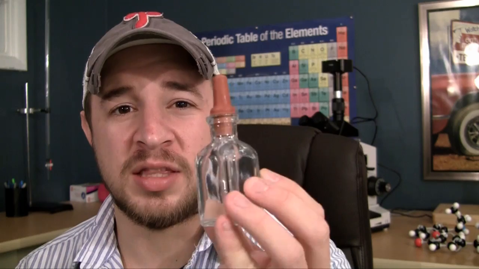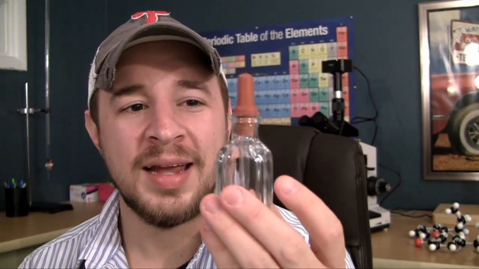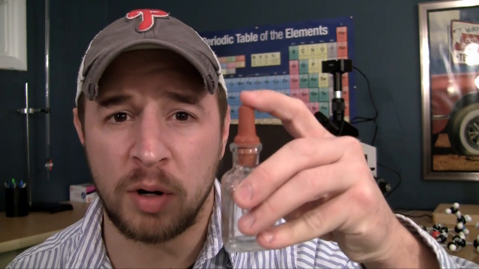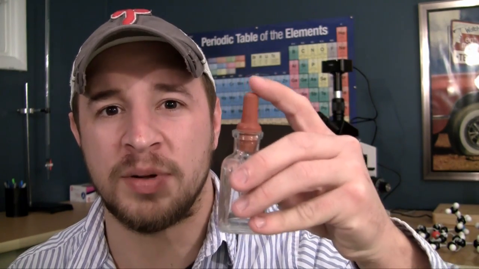Now you guys have probably seen this before but you may not know exactly what it's used for and it's easily identified because it has really thick glass walls in comparison to the other glassware we typically use in chemistry lab and it also has a rubber bulb or a rubber stopper on top and I'll talk to you guys about why it has this in a little bit.